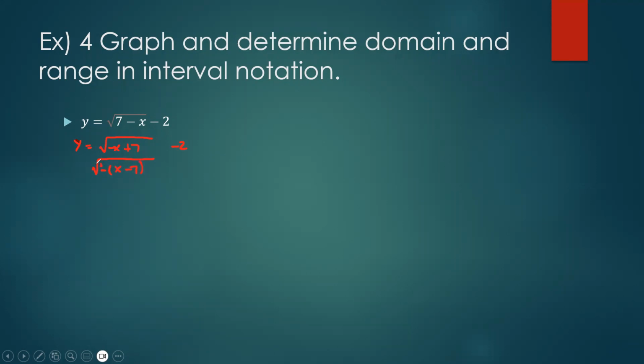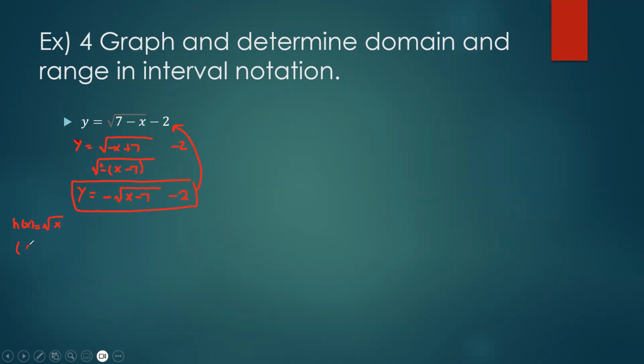Do you see this minus right here? You take it out. So you can rewrite this equation as y equals minus square root of x minus 7, minus 2. This equation is definitely equivalent to the original. And let's just do the add-ons. Let's start with the parent family. We'll call it h of x, square root of x.